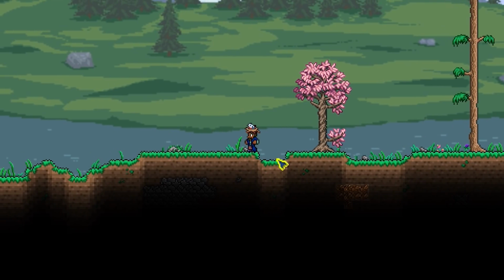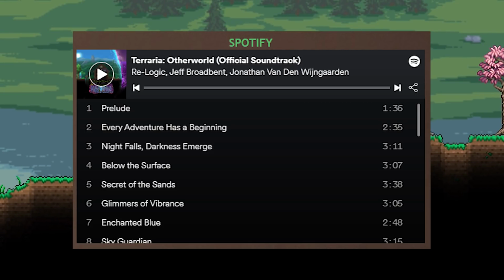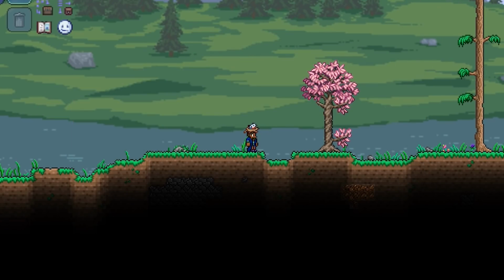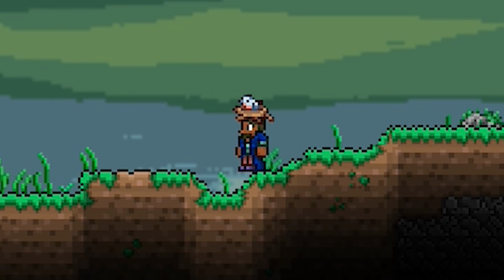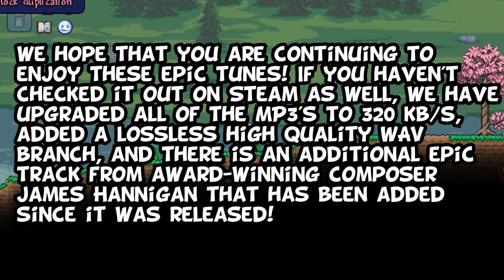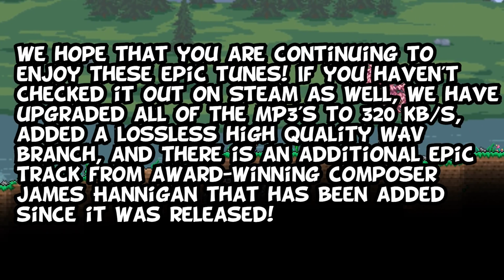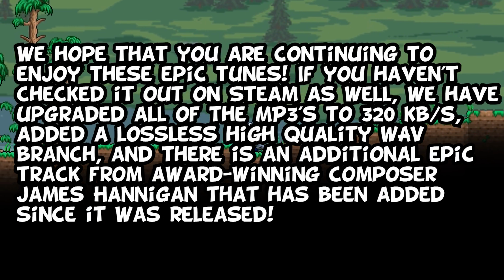Next, the update moved on to soundtrack updates, and many of you probably already know, the Terraria Otherworld soundtrack is now available. They write that it's now available on iTunes, Google Play, etc., and on streaming services such as Spotify, so you can tune into Spotify if you've got that, and apparently you can listen to the Otherworld soundtrack. Loki writes, "We hope that you are continuing to enjoy these epic tunes. If you haven't checked it out on Steam as well, we have upgraded all of the MP3s to 320 kilobits per second, added a lossless high-quality wave branch, and there is an additional epic track from award-winning composer James Hannigan that has been added since it was released."